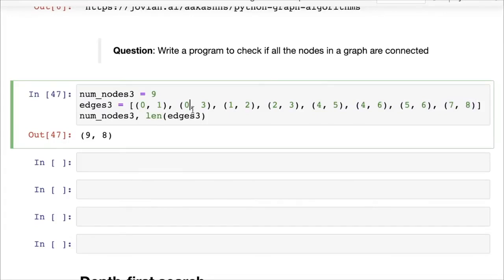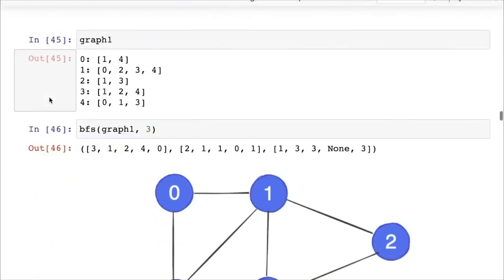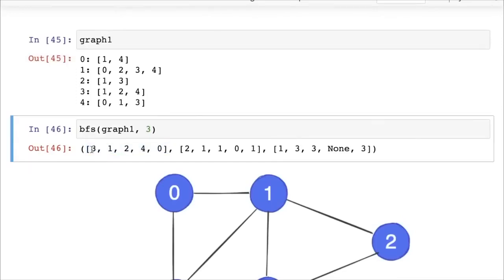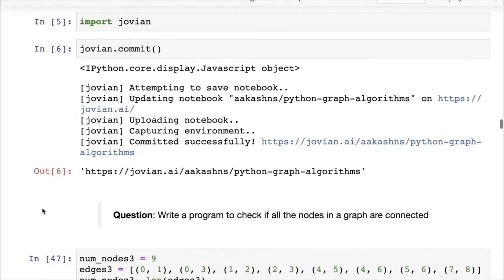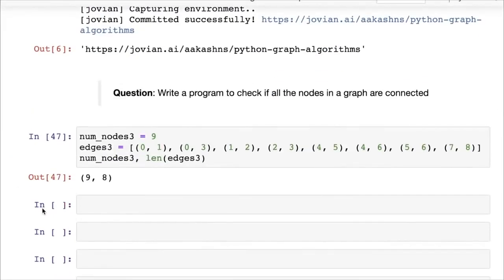So can you use breadth first search to determine if all the nodes in a graph are connected? I would reckon yes. Look at this queue. Now this queue gives you all the nodes that starting from the source node are connected to the source node by 0, 1, 2, 3 or so many steps. If something is not connected, it will not show up in the queue. So you can simply check the length of the queue and see if that is less than the total number of nodes, and then use that to determine if all the nodes are connected or not.